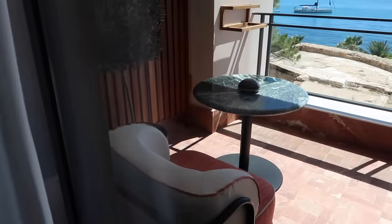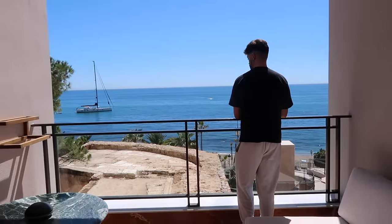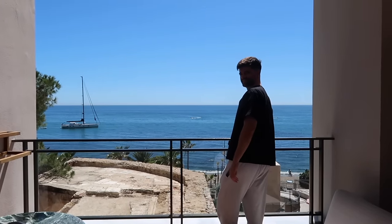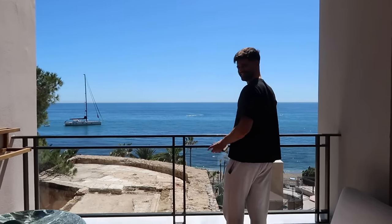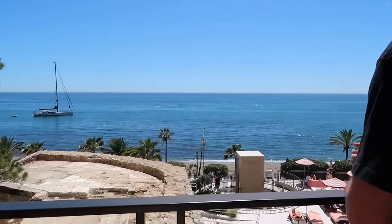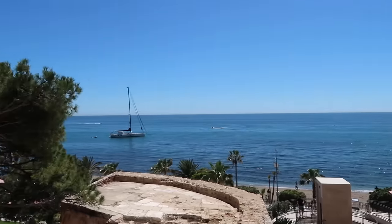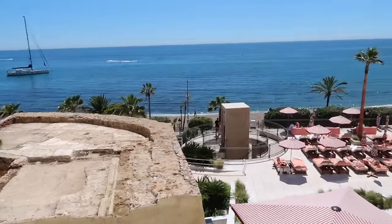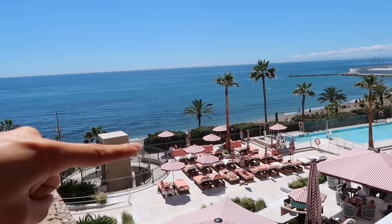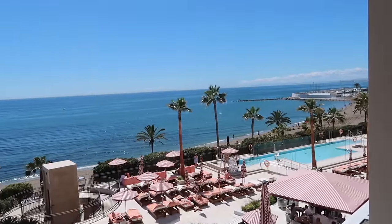Over here we just have a nice little living space and out here we've got a little terrace area — I have a fiancé on the balcony! We rarely see him anymore in the vlogs. Then look at this view — it's stunning. The hotel is so nice, the lobby is unreal, and it smells amazing. Staff are super nice. I'm obsessed with these little stripy umbrella tops — can't wait to get down there.